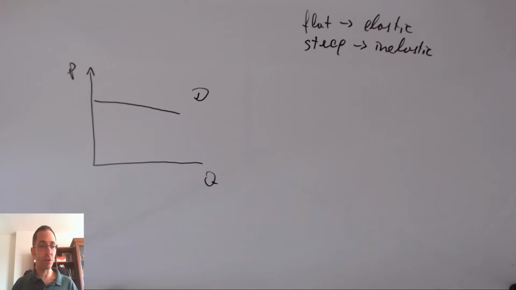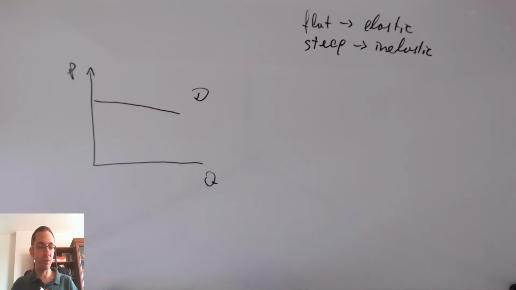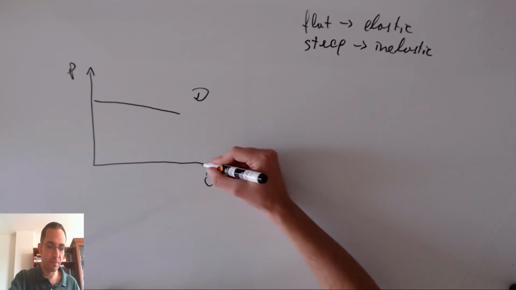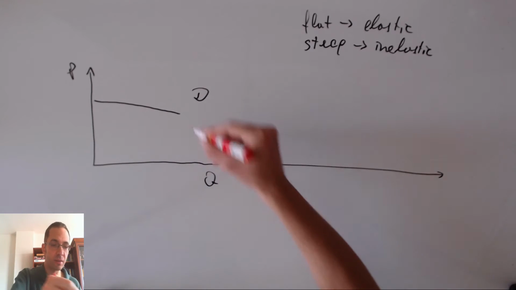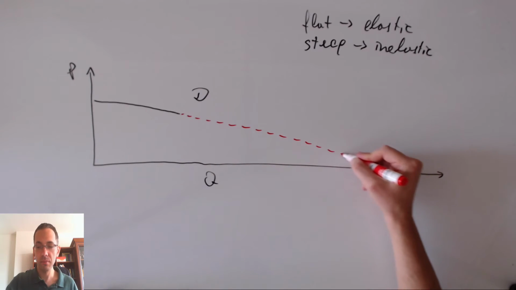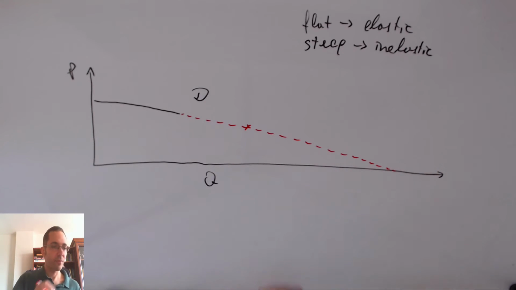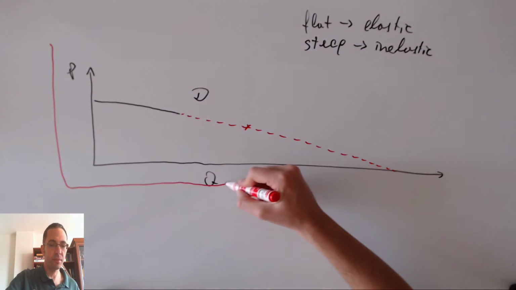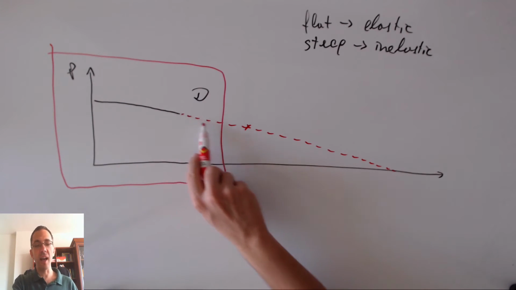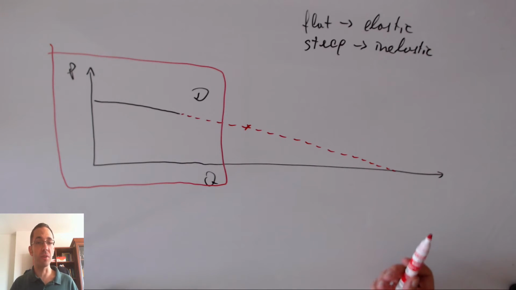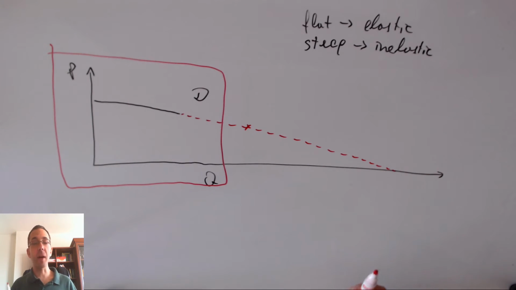Now, to be 100% sure, you have to imagine the demand curve as it extends and it reaches the q-axis. So you see, if we actually expand this, say this q-axis is going this way, and we expand this like that, the midpoint would be somewhere here. Now, when we were looking at just this bit, we weren't really seeing that. But if you imagine how this line can be expanded and where the midpoint would be, you would see that we are actually located in the elastic part of the demand curve.